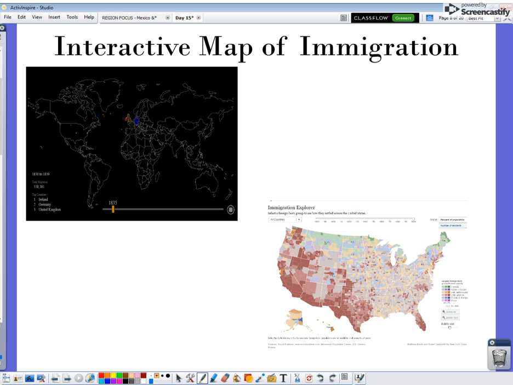As far as the map here, I'll see if I can click on it for you. What we're seeing here, and I'll try to fast forward a little bit, is the patterns of people coming in over time. In America, we start with Western Europe, then Eastern Europe, and you can start to see China getting involved. Then as we get into the 1900s, there are some Central and South American migrants, and we start to see some African migrants. So this is just a gauge, a trend of what it looks like in America.